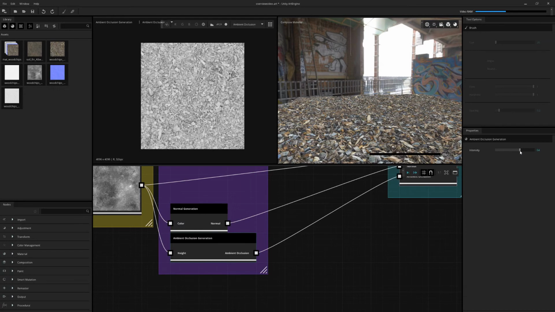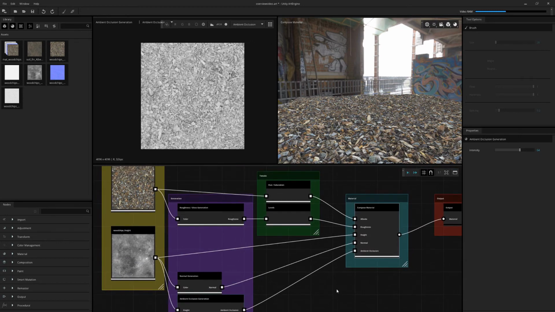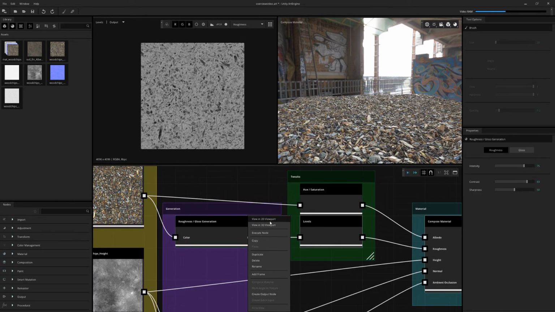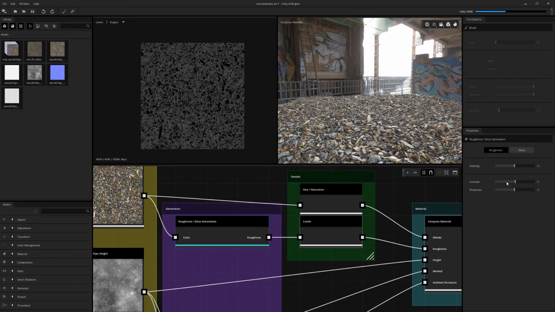So right clicking and choosing to view in the 2D viewport will sync the properties panel and the 2D viewport to the node. Again, looking at the top left, we can see that the 3D window is still viewing the Compose node. To show how these windows can really work independently from one another, let's right click on the roughness node and view in the 2D viewport. But this time, let's right mouse and hold and drag the levels node into the 2D viewport. What this will do is only display the levels node in the 2D window without changing the property sliders.